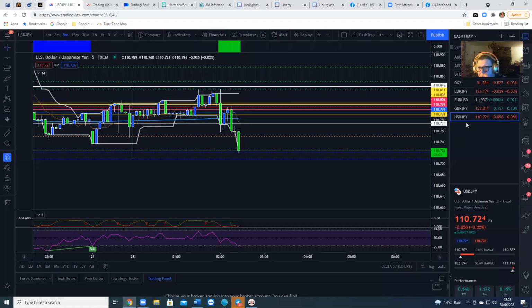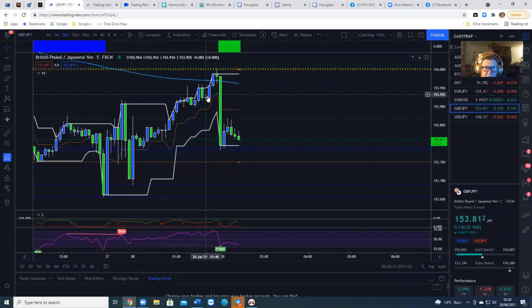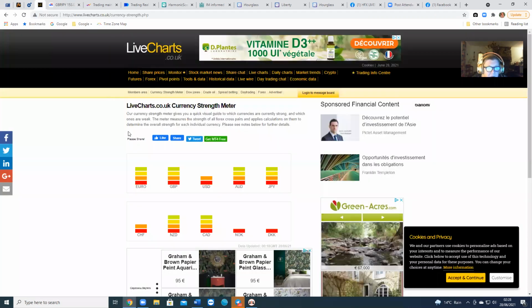And what I'm going to do is just have a look back at what happened with GJ. So GJ gave us the most beautiful put there at market open. That's a phenomenal drop there. So now it's down at this level. It's on its way down to that 750 level, and we've got it even Stevens with the Japanese yen, as is the euro. So the only one really we should focus on is either buying the Australian dollar against the US dollar or selling the US dollar against the Japanese yen if we're going to do any trades at this time of market open. So let's have a look.